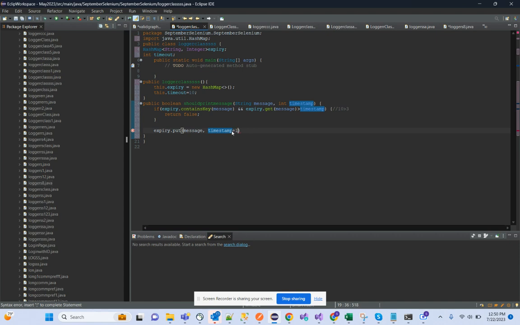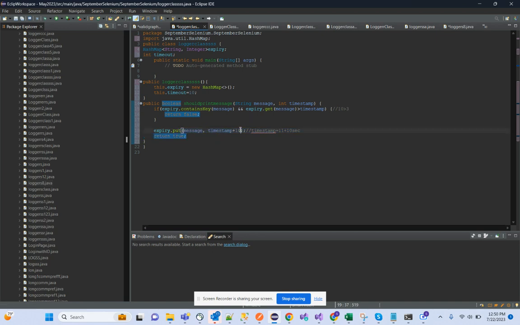The timestamp in the question was 11, and then we are adding our 10 seconds, right? So this is a new message, and we can update that timestamp with 10 seconds, right? And then we return true. That's all about this question. I mean, you just have to update the message and update your timestamp with 10.